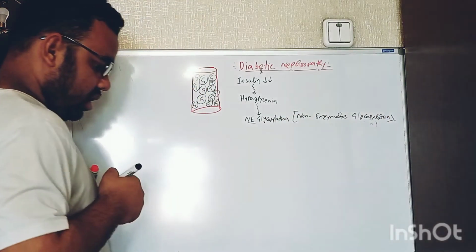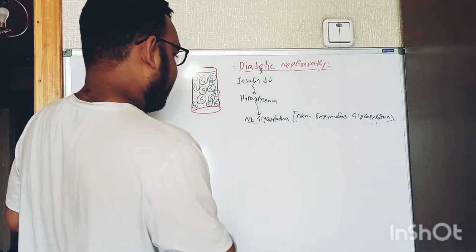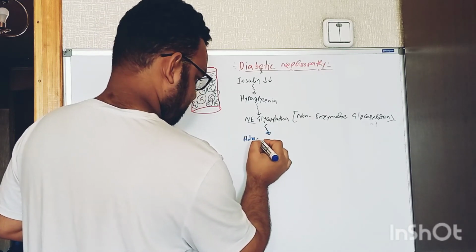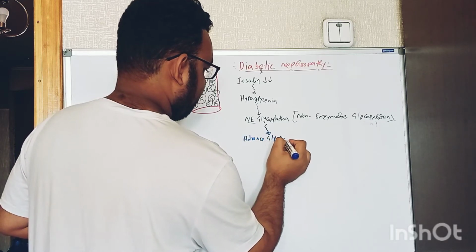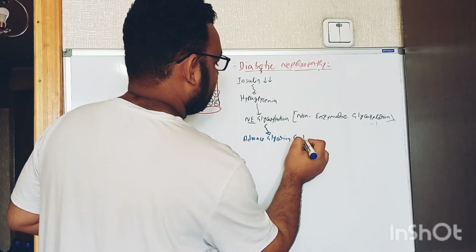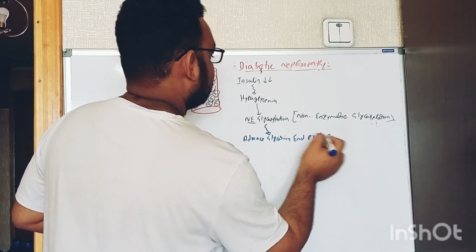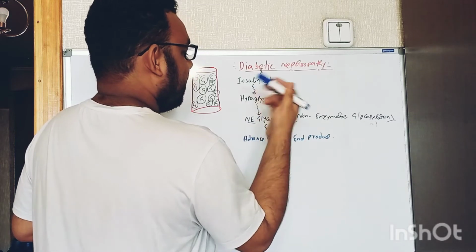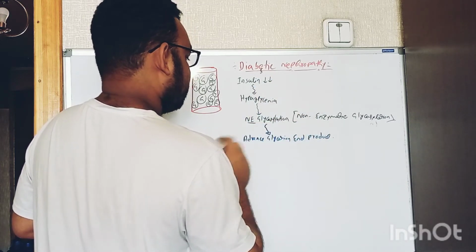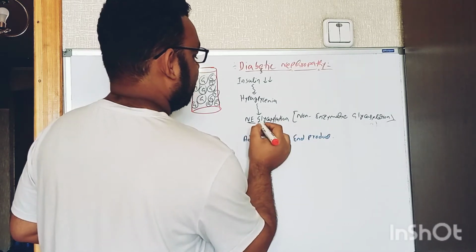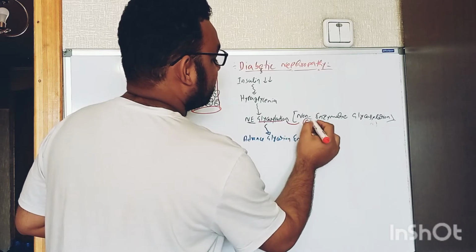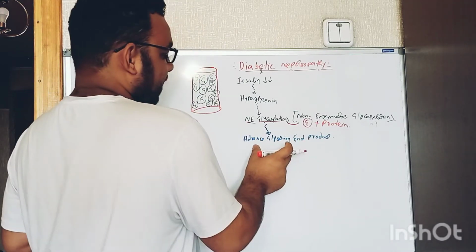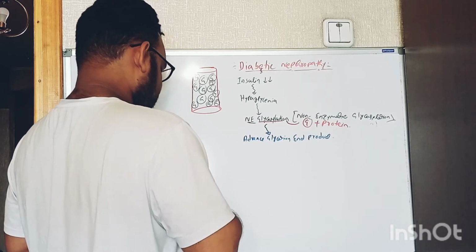Then what will we see? After that there will be a product from here, known as advanced glycation end product. Let me just repeat once again. First, insulin is dysfunctional or insulin is less. As a result, a hyperglycemic state develops and some of the glucose molecules react with the proteins. So in these cases, non-enzymatic glycosylation means the glucose reacts with the protein molecules. Ultimately we get the advanced glycation end product.